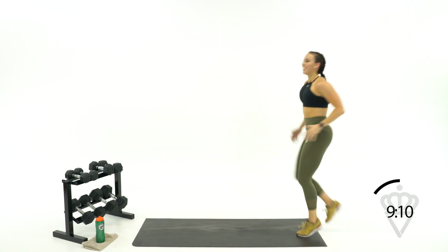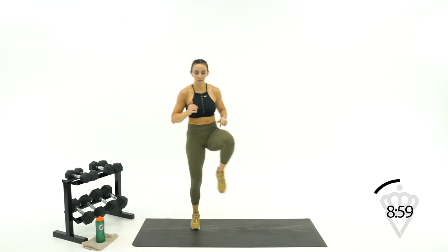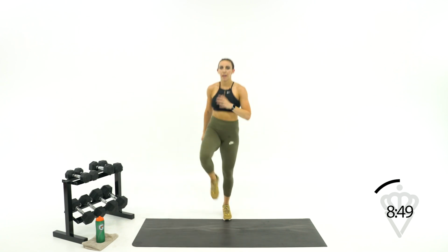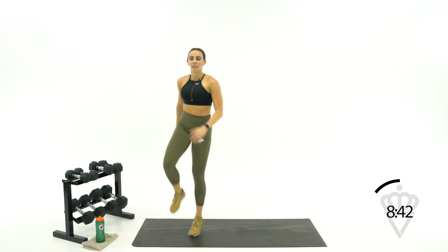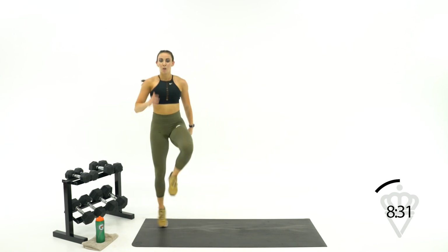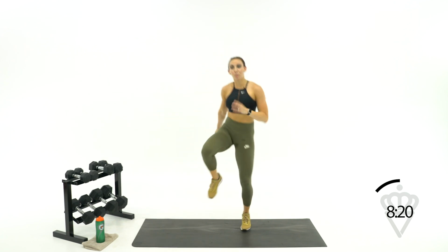Remember what's next? Lateral two skips. Seven, six, turn back and face me. Three, two, one. One, two, one, two. Move side to side. Good, back to that breathing, remember? Modify, march, march. Okay, just take the hop out of it. There we go. Move it, move it. Come on, I'm with you. We're gonna go one more round of each of those after this, and then we're back to our two.